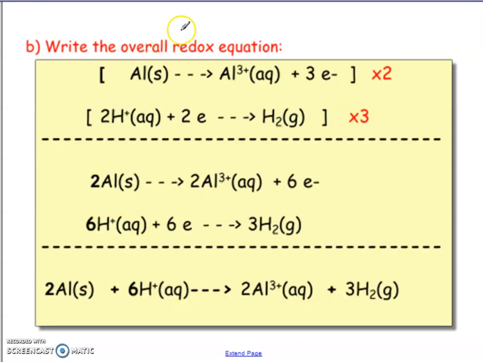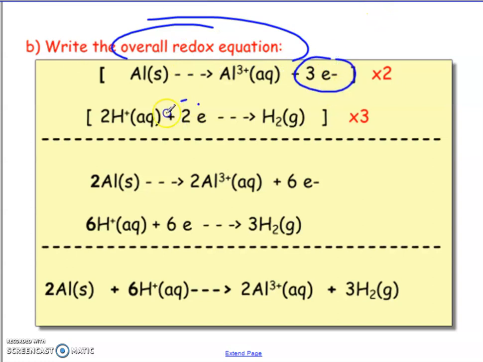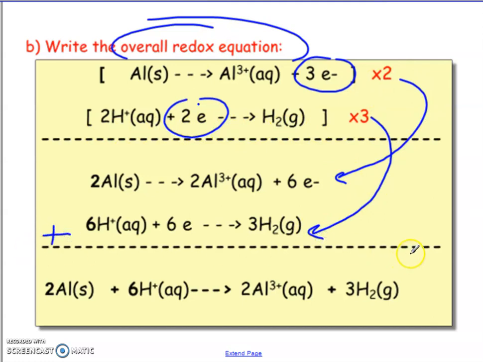When you're writing the overall redox reaction, it's important to know the same rules apply as when you were doing the balanced reactions before. The total number of lost and gained electrons have to be equal. So here, before we can add these two half cells, we need the total number lost to be equal to the total number gained. So we need the lowest common multiple between 3 and 2, which, of course, is 6. We would multiply our oxidation half reaction by 2, which is shown here, and our reduction half reaction by 3. Then we can add them together, and of course you cancel out any terms on either side.